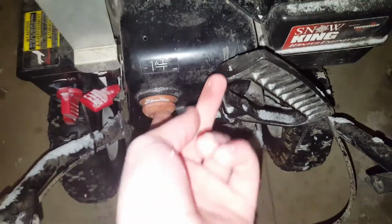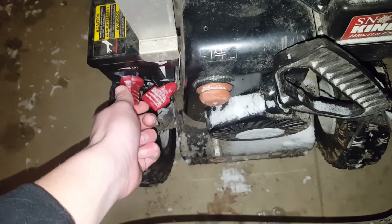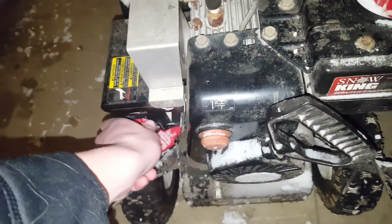All you do is, I'll do it tomorrow maybe, but you just prime it 5 or 4 or 3 times, and then keep the throttle at mid, turn the choke in, and it's 1 pull. I've never had it be 2 pulls. When I run out of gas, always 1 pull. I've never had 2, which is amazing.